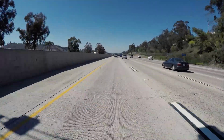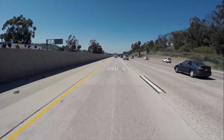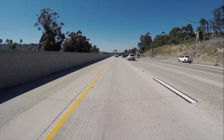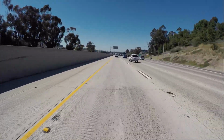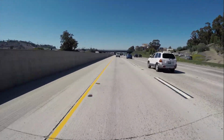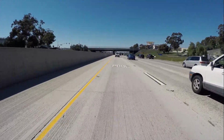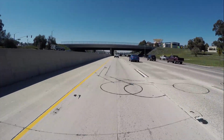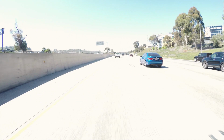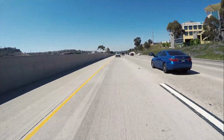I'm going to stay about 4 seconds back because I can see under that truck if he straddles something. I don't want to run over a muffler or something I can't get around, so I want to maintain my distance where I have the time and space to swerve as need be. That's why it's good, like now I can see my lane ahead of that truck. It looks pretty clear, but can't see it as clear as I'd like to.